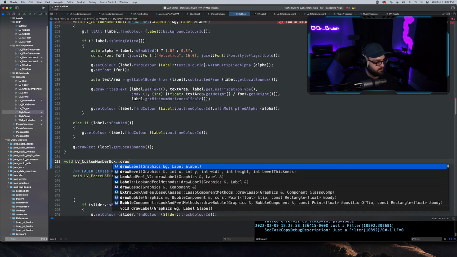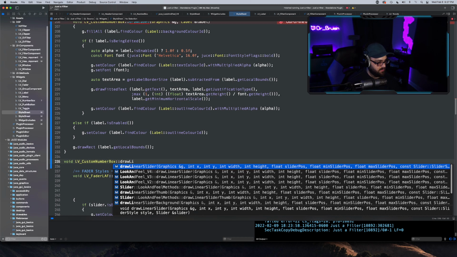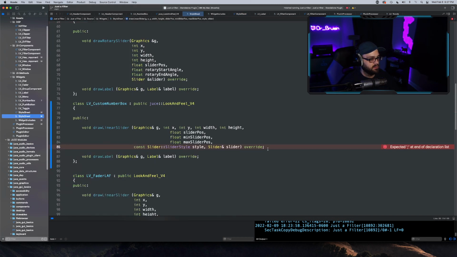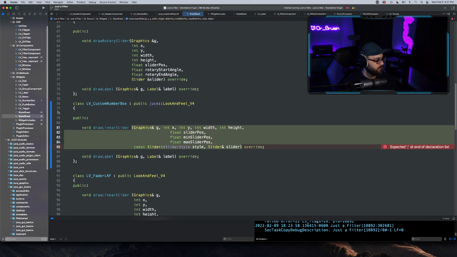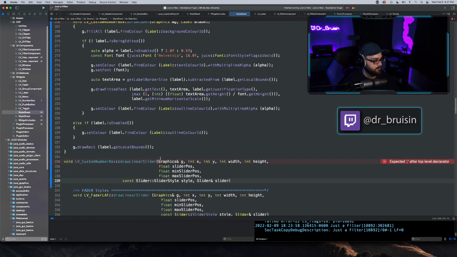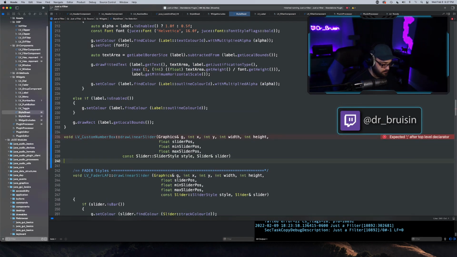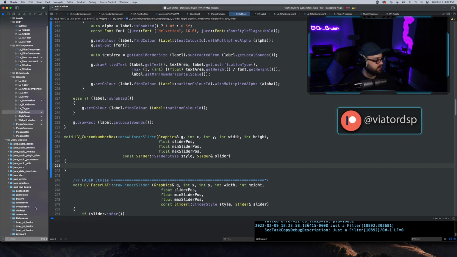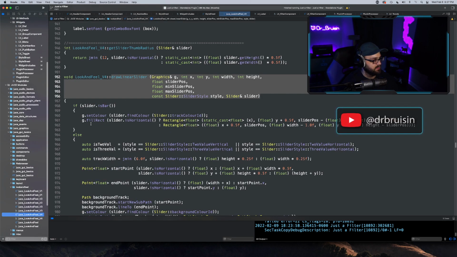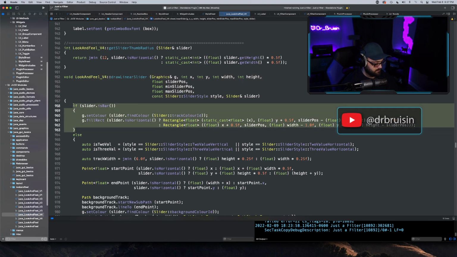Draw linear slider, which, Jesus Christ, I don't want to have to do that. That, and apparently all it really has in it is that.